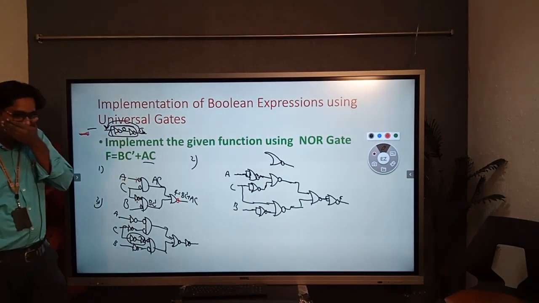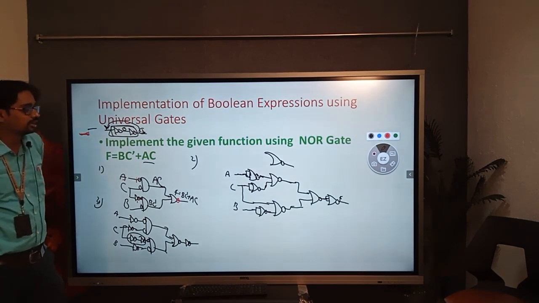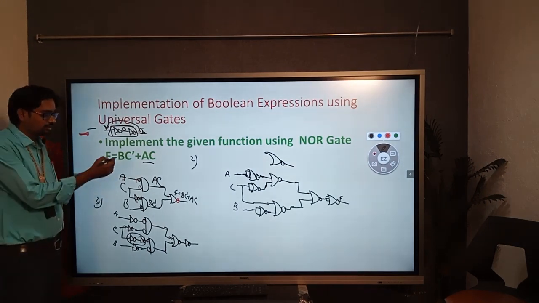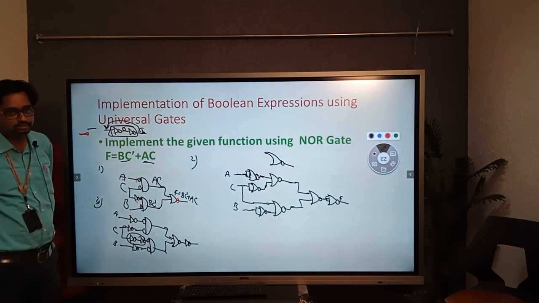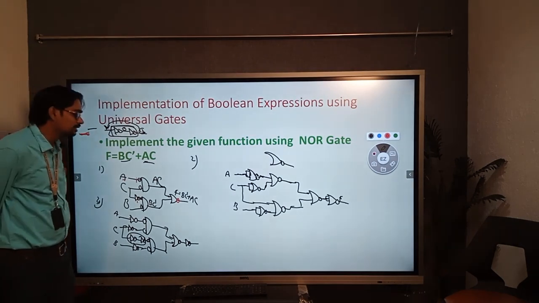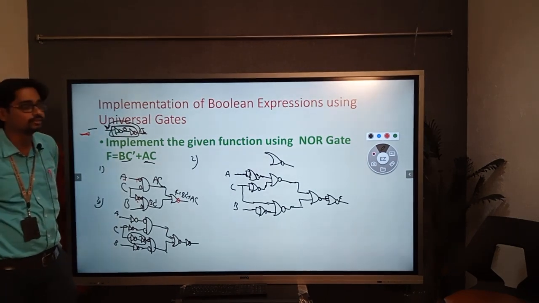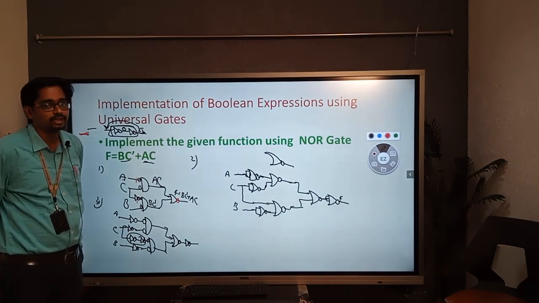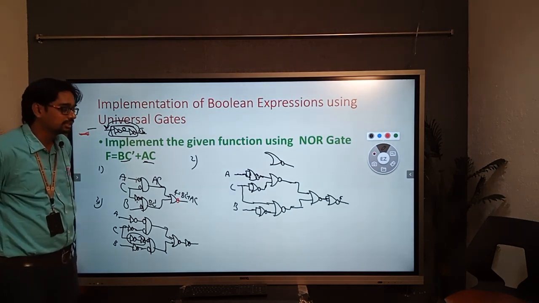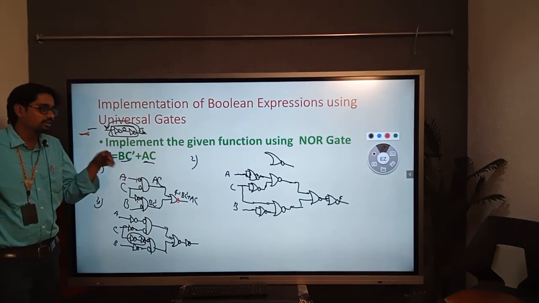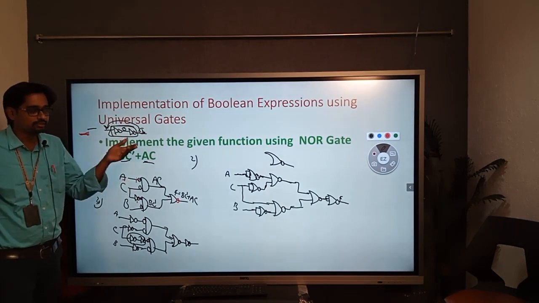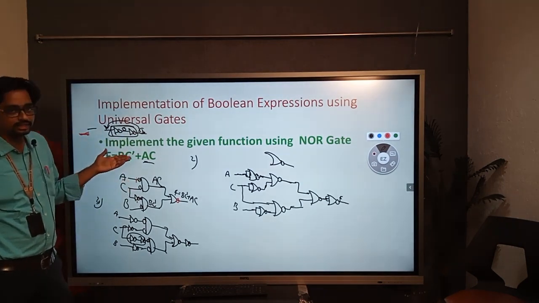So here is one more thing. Why are we constructing with the help of NAND and NOR gates? Suppose you want to implement the same expression with the help of basic gates, we require AND gates, OR gates and inverters. We require three types of ICs: AND gate IC, OR gate IC, and NOT gate IC. But if the same expression is implemented with the help of NAND gate, all gates are the same type. So the requirement of IC is very less, compared to the basic logic. That's why we are constructing Boolean expressions with the help of universal gates, either NAND or NOR gates. The IC requirement is reduced as compared to the basic gates.